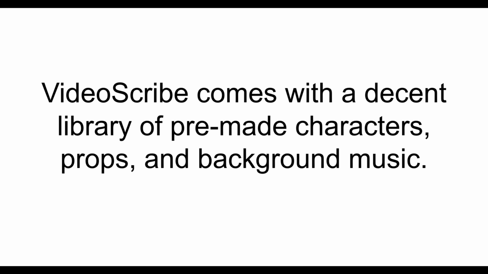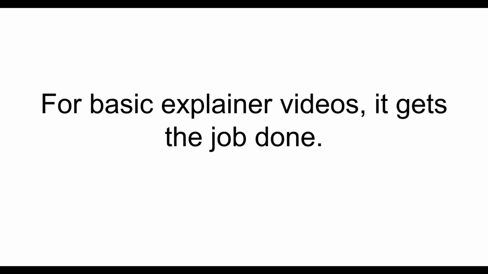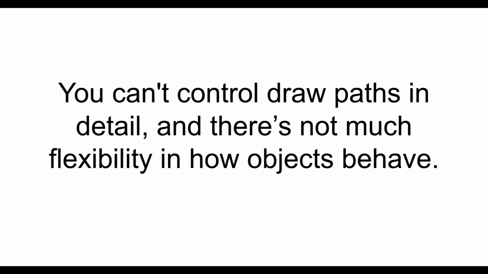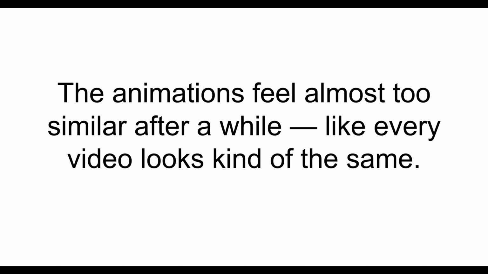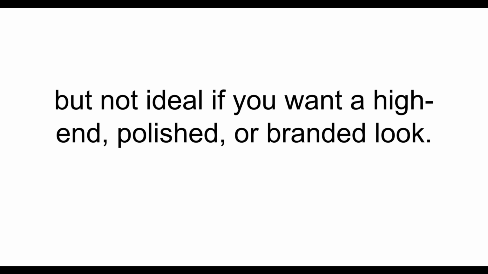Videoscribe comes with a decent library of pre-made characters, props, and background music. You can add your own images and voiceovers and animate your scenes on a timeline. For basic explainer videos, it gets the job done. But when it comes to customization, it's pretty limited. You can't control draw paths in detail, and there's not much flexibility in how objects behave. The animations feel almost too similar after a while, like every video looks kind of the same. So again, it's fine for simple projects, but not ideal if you want a high-end, polished, or branded look.